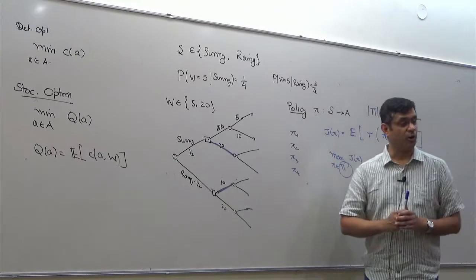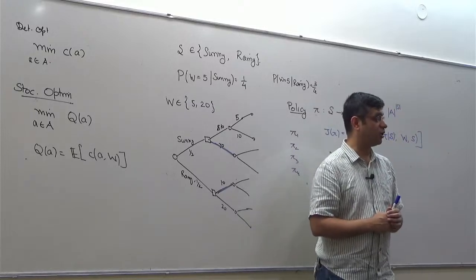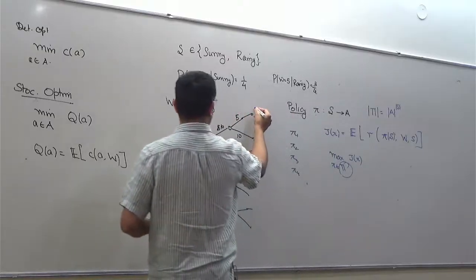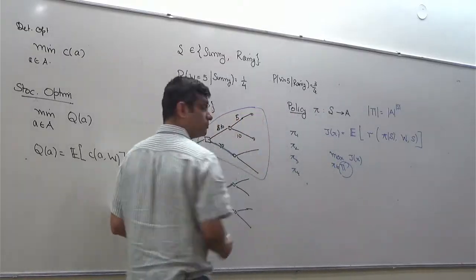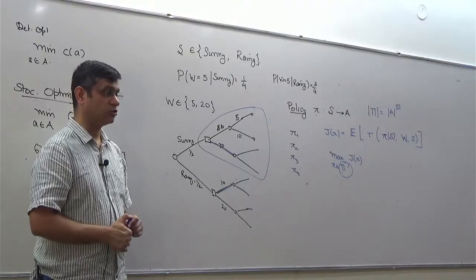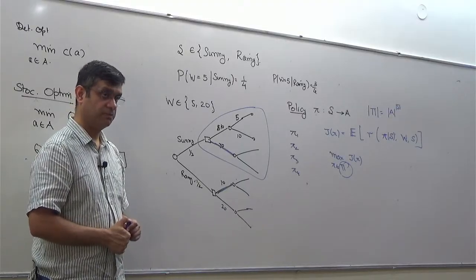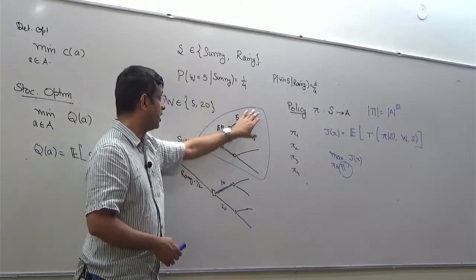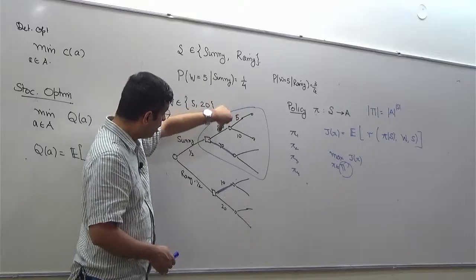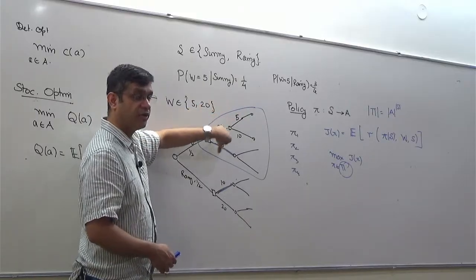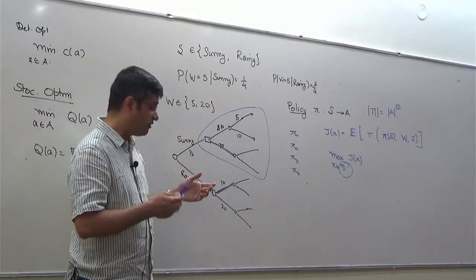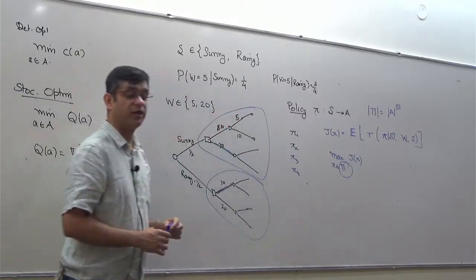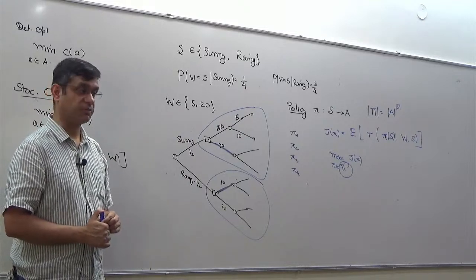I'm going to wake up tomorrow. I'll see whether this is sunny or rainy. Okay. If it is sunny tomorrow, I'm in this part of my decision tree. I already know how to solve this. Okay. So if it is sunny, I'll follow this procedure, going backwards over this, averaging over the chance nodes, optimizing over the decision nodes, and I'll figure out what the optimal action is. If I wake up and it was rainy, I'm just going to look at this part of my tree, and I'm going to do the optimization the same day.